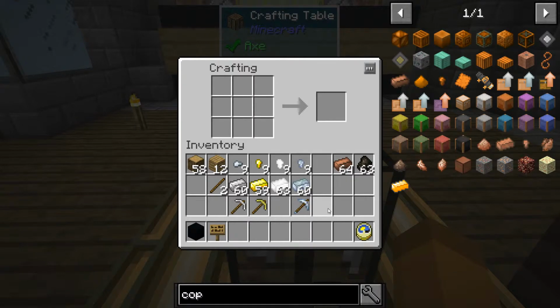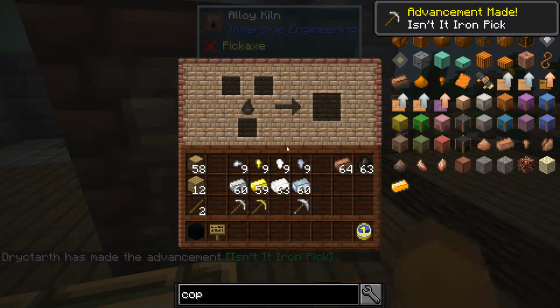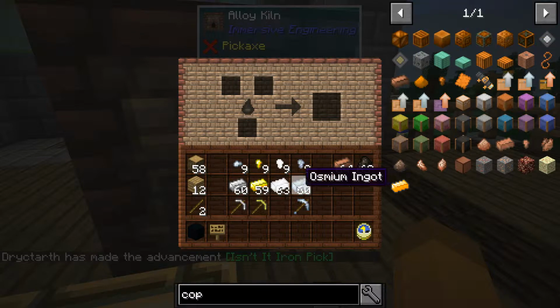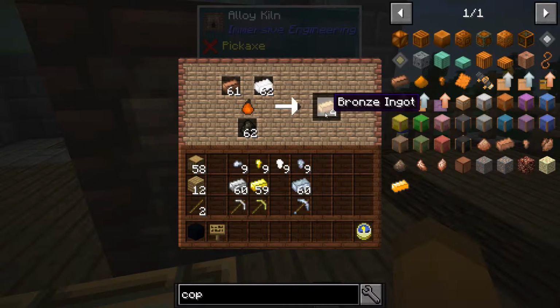And so we have one case where we actually did want to keep some things consistent with real life, kind of. Besides, oh look at this, we got a thing. We can do something else with this stuff. I've built a little alloy kiln here, and if I toss in some tin and some copper and put in a little bit of charcoal, I'm going to make something over here. Now, in Minecraft terms, this is very much like a chemical change, but in real life terms, this is still a physical change. We're making some bronze, which is a physical change because this is a new, well, this is a new substance, but kind of not.